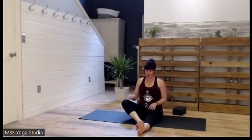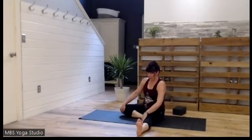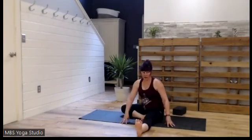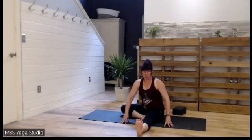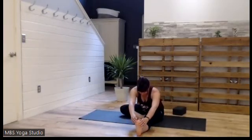This is Janu Shirshasana. So straighten both legs, bend your right knee. Sole of your right foot comes into the hip or the thigh crease, and then get your right knee way back for that 90-degree angle. Left leg is straight in front, turn towards that leg and fold. 5 breaths again.